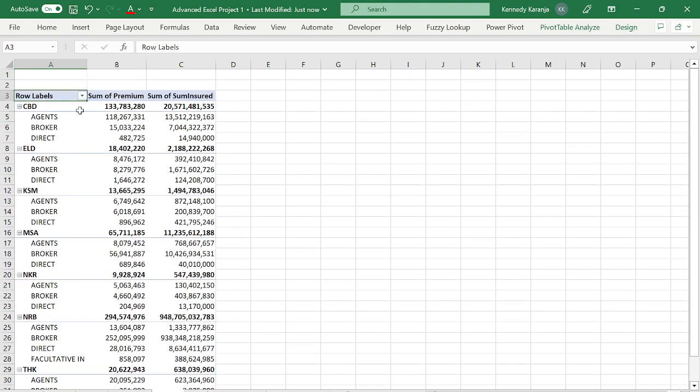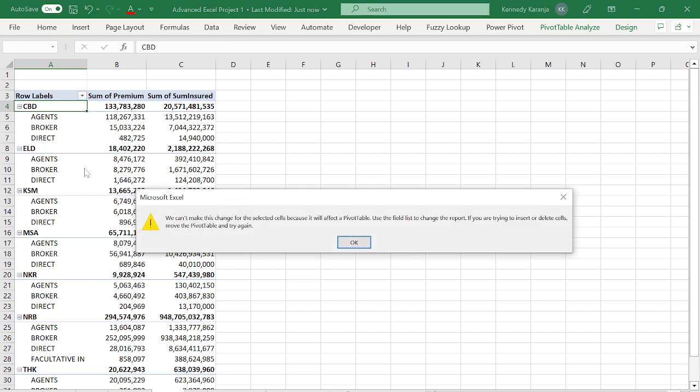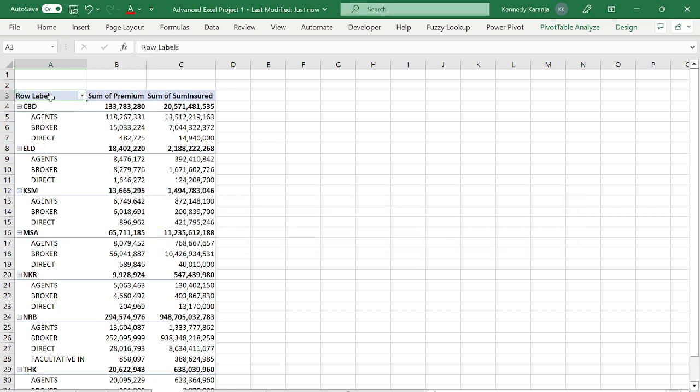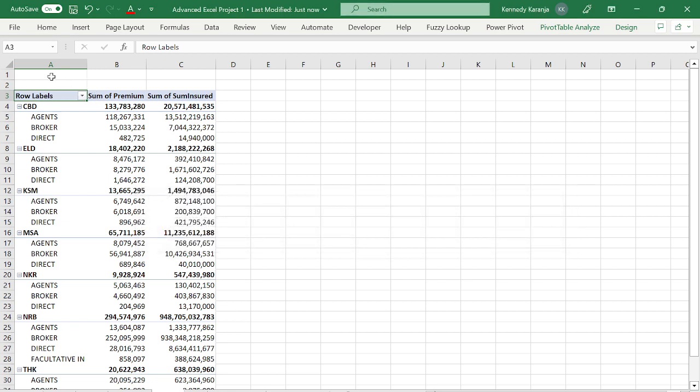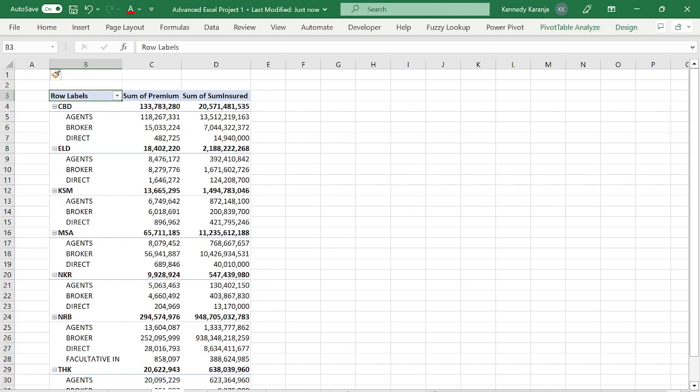Again, we said you cannot change anything inside a pivot table. You can change the row labels, but when you try deleting them, you can't. So if you want to rename your pivot table headers, the best thing is to go inside the table, click inside the formula bar, delete everything there, then rename it to the header of your liking.